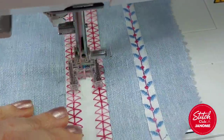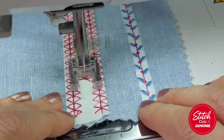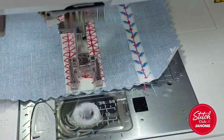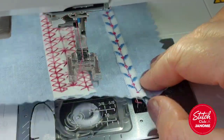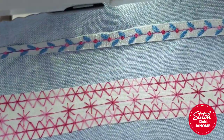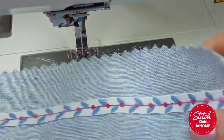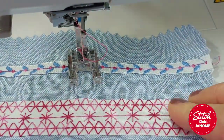I've got the whole strip done. I'm liking this one a lot, actually. I think that would look really, really cute around the bottom of a little skirt or something for summer. So look, you can see we can just keep on going and filling these up, can't we, with all kinds of building up the stitches.